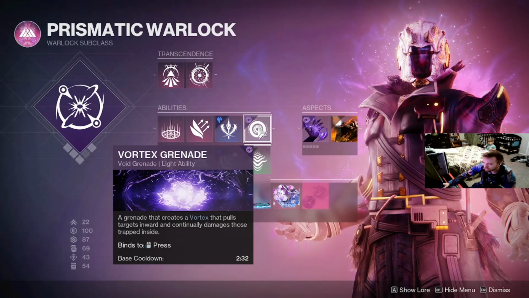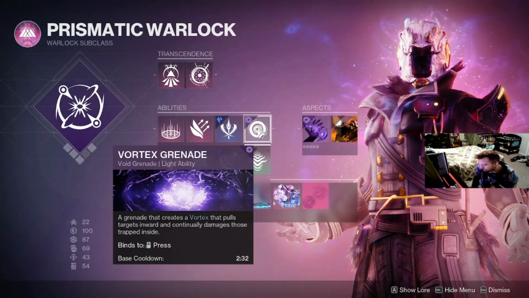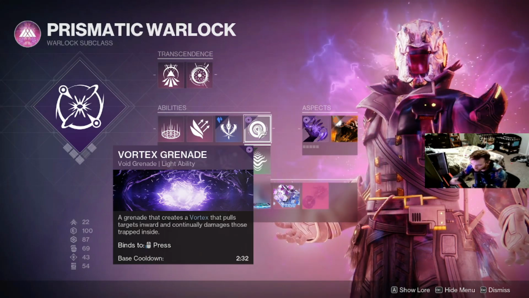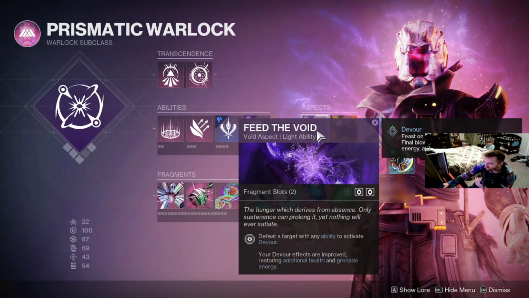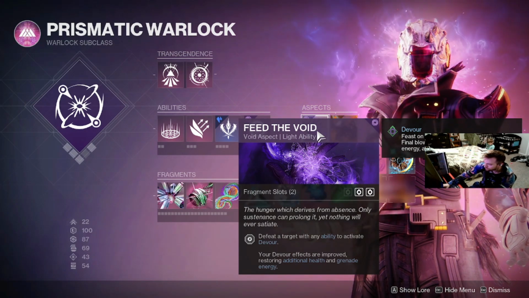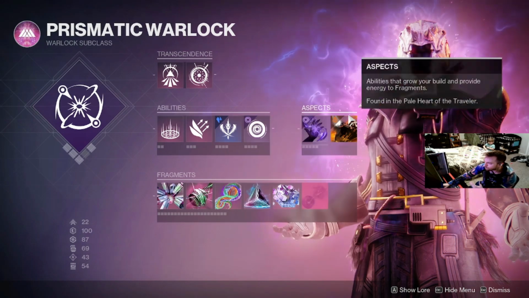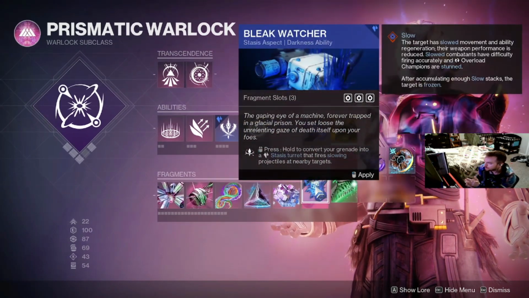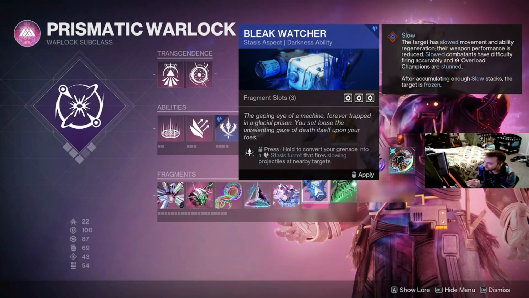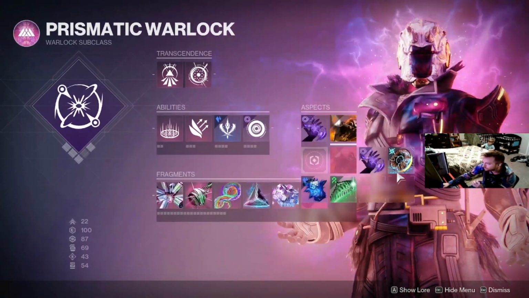Then we have the Vortex Grenade, pull everybody in, start getting the Feed the Void to proc and get our Devour started. And so that goes straight into the aspects. We are using Feed the Void, so defeat a target with any ability will activate your Devour, and the Devour effects are improved, restoring additional health and more grenade energy, along with using the Hellion. Now, you could use Bleak Watcher if you'd like to for your grenade. Me personally, I really do like the Vortex Grenade along with Hellion.